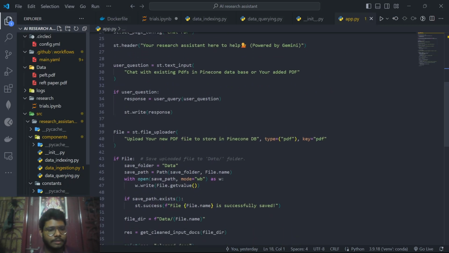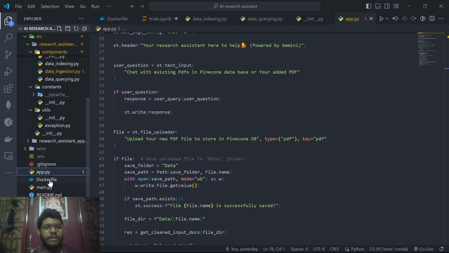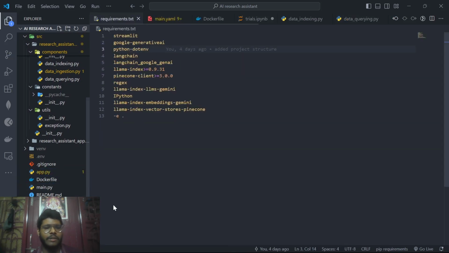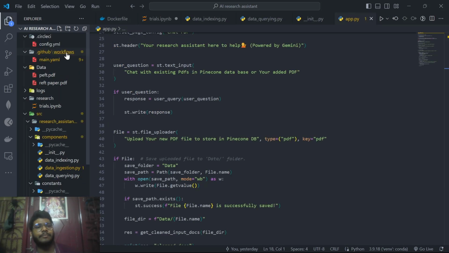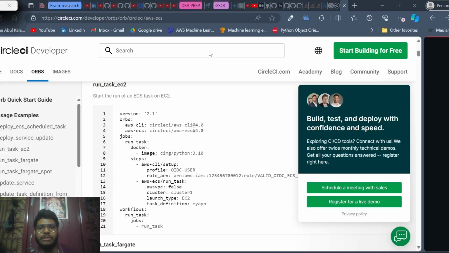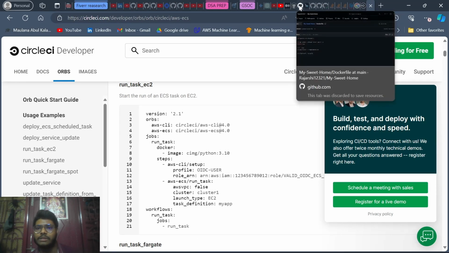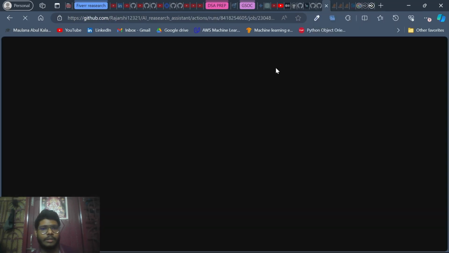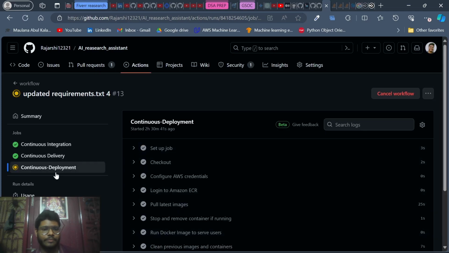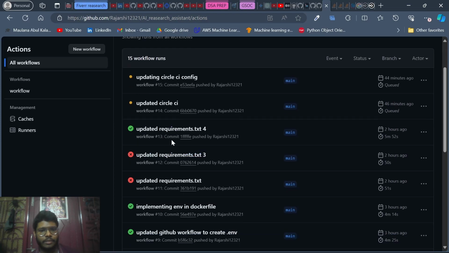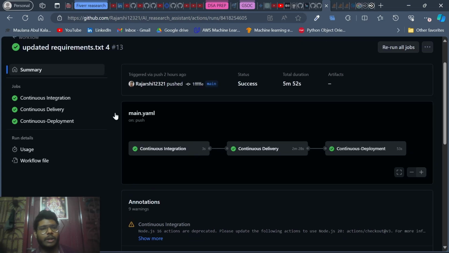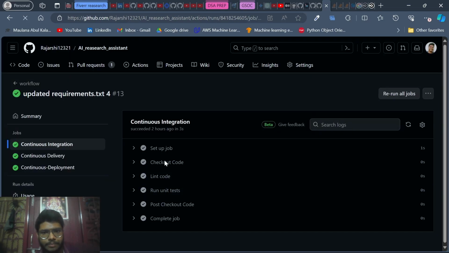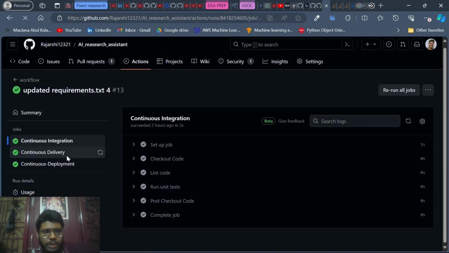So it is all here. Then the Dockerfile I just showed. Here are the requirements. Okay, now let's see my actions, GitHub Actions. Here is the continuous integration, all running properly.